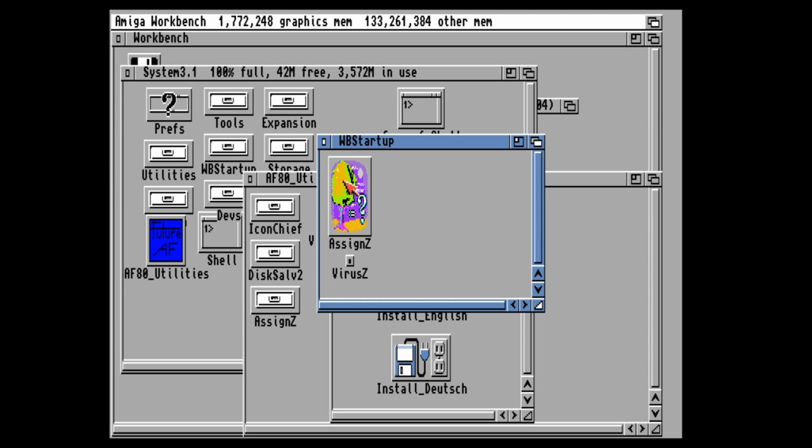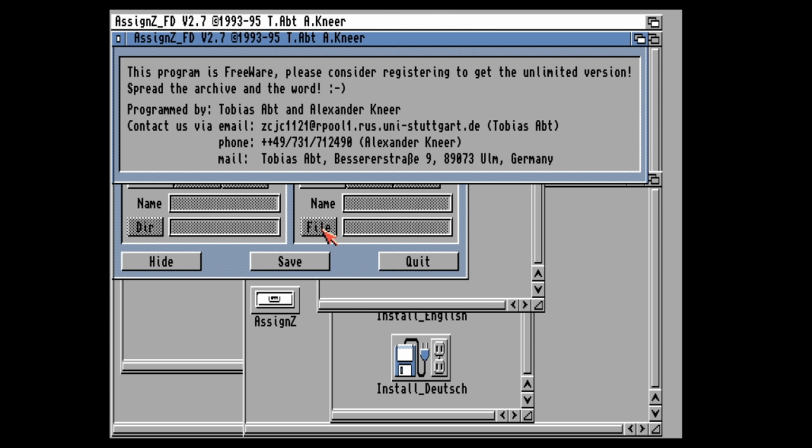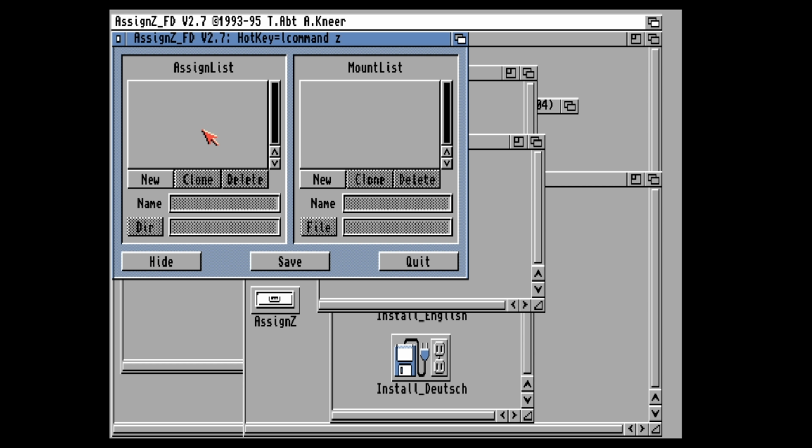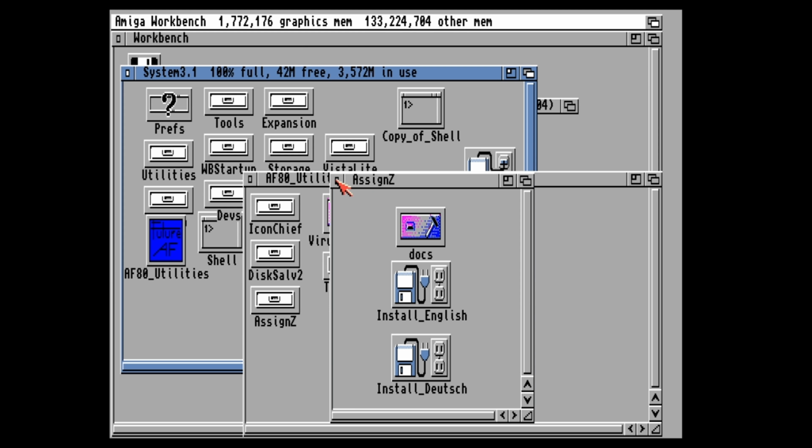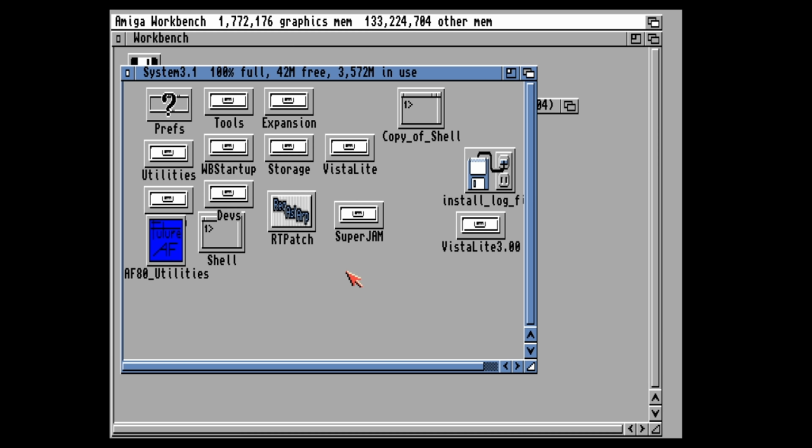Anyway, should we reset and fire this up, or can we just start it up here? Did I run that then? It's a bit hard to tell, isn't it? Oh, here we go. This program is freeware. Hey, thank you very much. Assign this track. Right, so let's try this out on Super Jam.